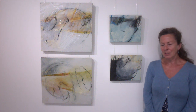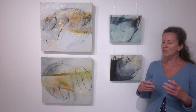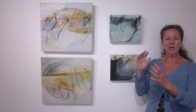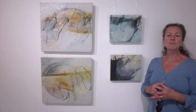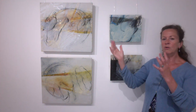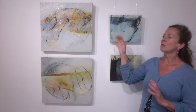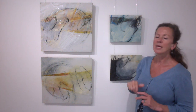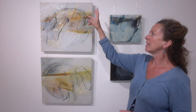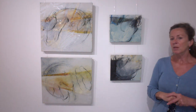Lovely choice of medium here. She's working in oil, charcoal and conte on canvas, the same as for the larger works, and that enables her to create this mille-feuille, this beautiful depth. So she's starting off with a sketch in charcoal, creating balance on the page and overlaying that in oil with washes, with flat planes of colour, and you can see these clean cut lines, and over that she's drawing in charcoal and conte, beautiful gestural marks and motifs that reoccur through her work.